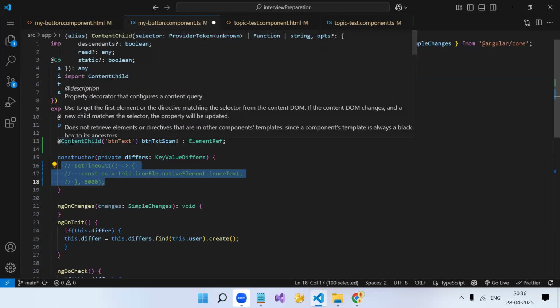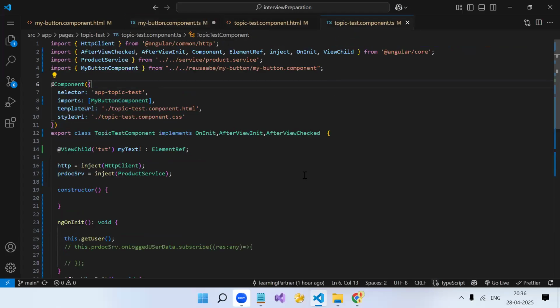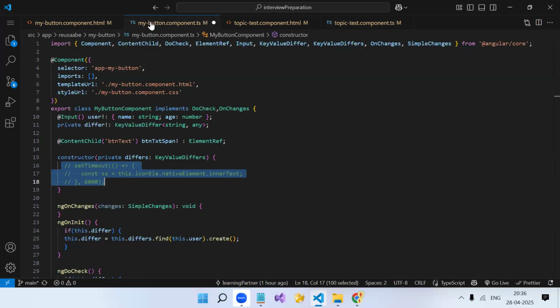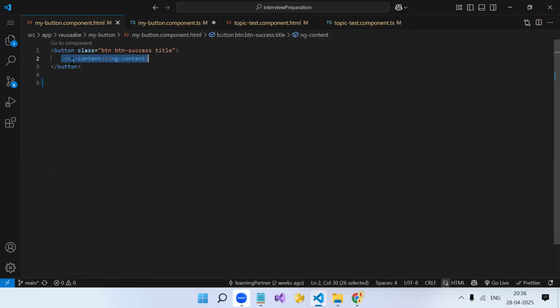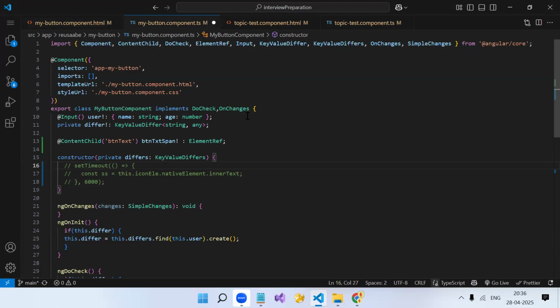Just like in viewChild, where we use ngAfterViewInit, just like that, for ng-content, we are now reading some data from the content. So here ngAfterContentInit will be more useful.